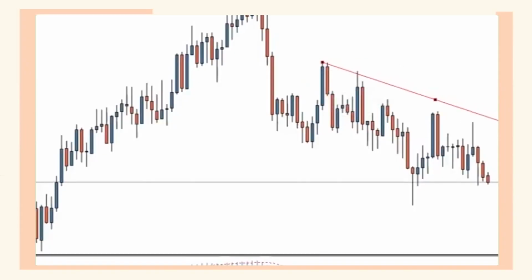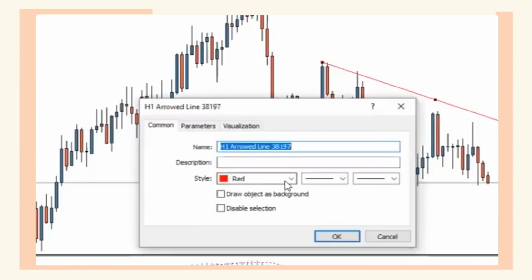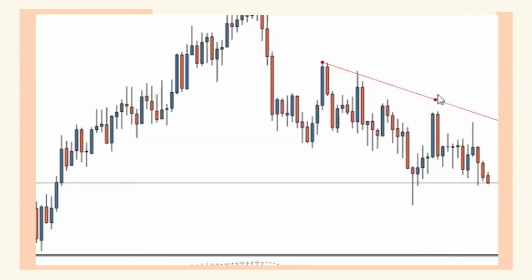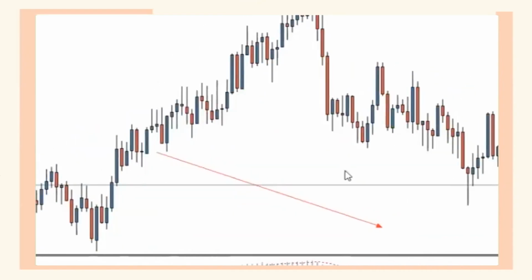So look at this. If you pull it up, you're going to see the color of this. Red. You can literally change the color of your arrowed line by clicking on it, and then you click on Properties, and then you select the color you want to give it. I like the orange red, and I'm good to go. So this is how you do it. If you double-click at the center, it is going to just stick to the chart. If you move nothing, it's not going to move.